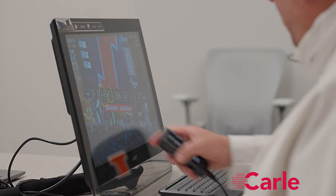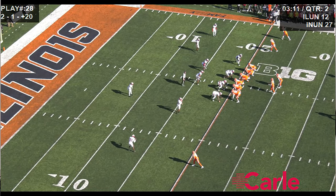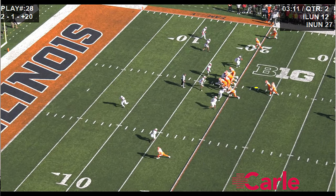So it's a second and one. We call this a waist down, right? It's a down where you can do one of three things: a direct run, take a shot play, which this ends up being, or some variation of a game plan run or a game plan call. This is a really good look here. Second and one, we basically go what's called FIB. This is formation in the boundary, right? Put three guys, isolate Casey out to the field here. Basically give a little inside zone look, right?